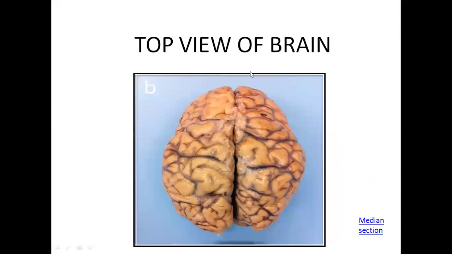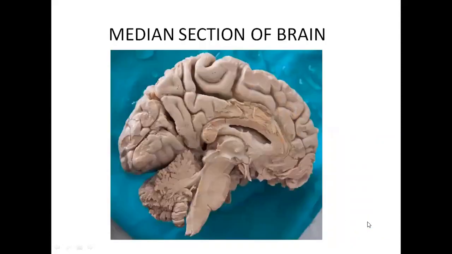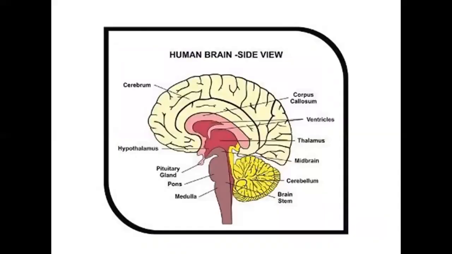Now suppose we take the cross section of the brain. If we divide the brain along this line, then we have the right lobe and the left lobe of the brain. So if we cut it, how does the brain look from inside? The brain would look like this if we see it from inside. Here we can see that there are deep folds in the brain. All this is the seat for memory and intelligence. Now we'll discuss in detail the different parts of the brain.